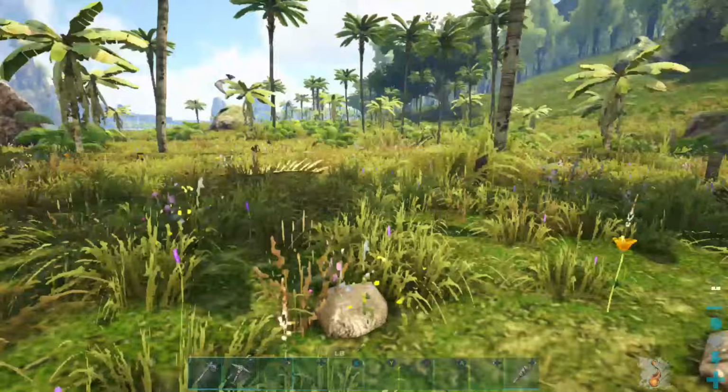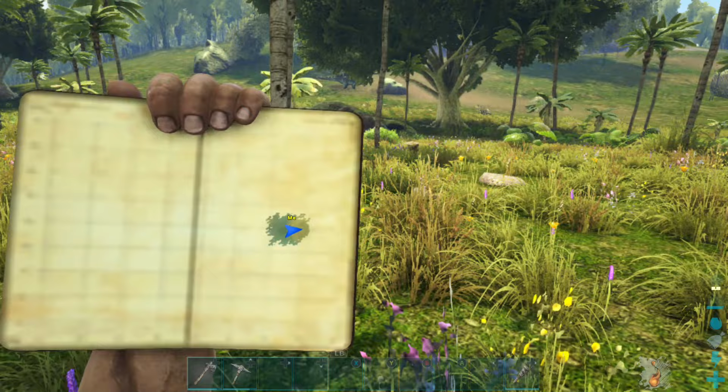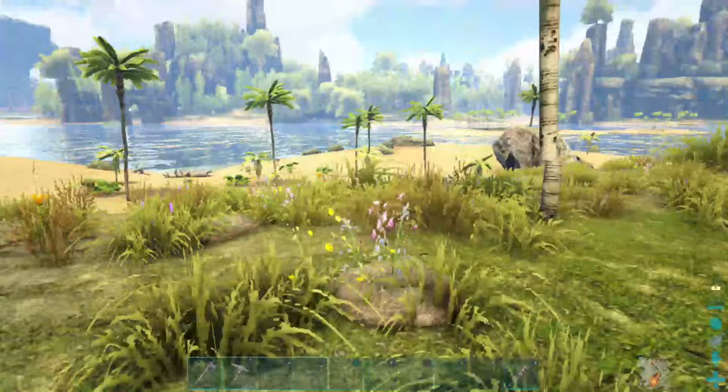It's beautiful. Look at this nice little beach here. I don't even know where I am on the map. I didn't even look. Oh, yeah, here's my map. If you push the select button, it'll pull up the map. You see where I'm at, over there. Oh, yeah, 50 by 75. Sweet. Looks like I'm on a little island, too. Hopefully it's relatively safe.